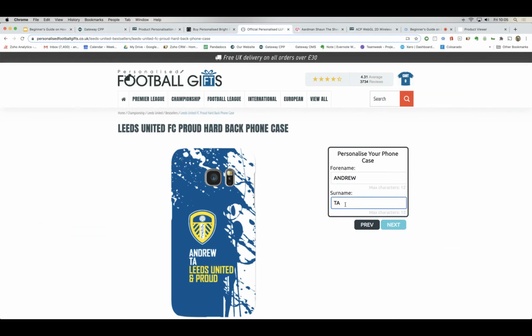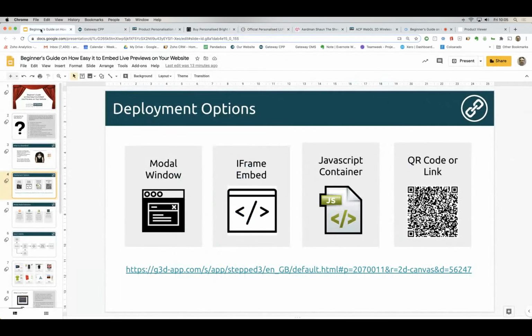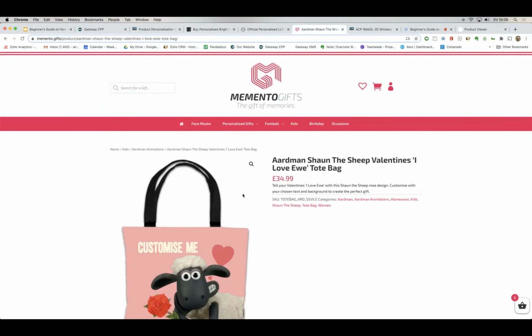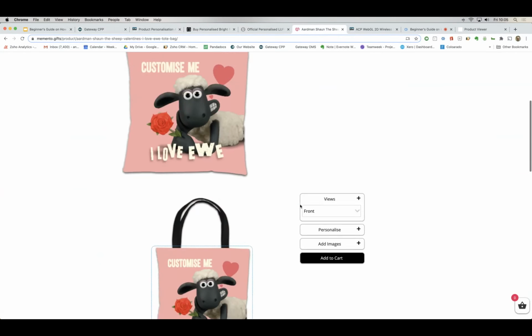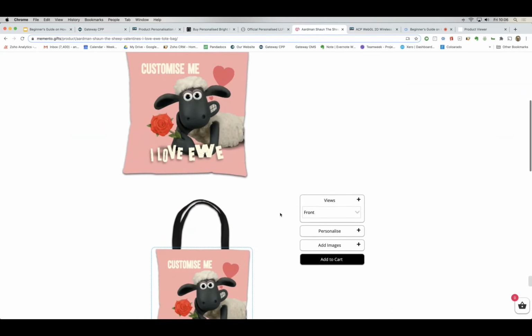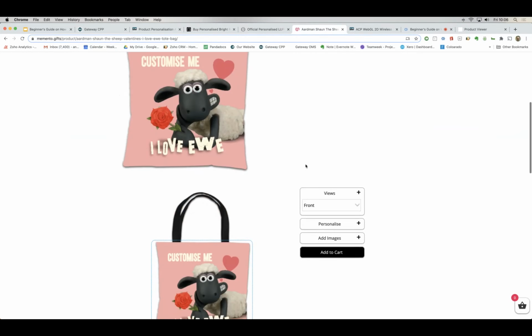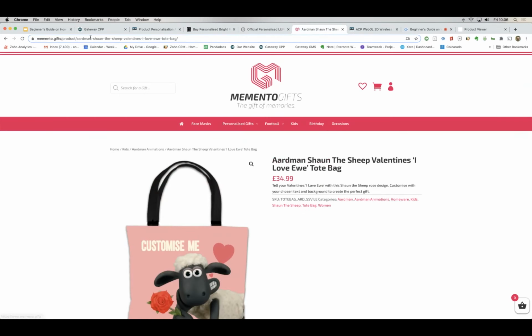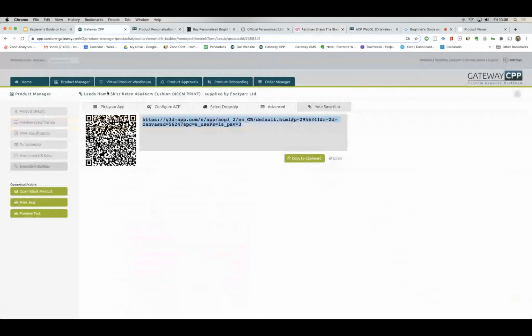In terms of that, you can just see how the smart link is working. So we call that an iframe. And then the third option we have on here is what we call a JavaScript container. It's similar to an iframe, but in this case, on this particular website, somebody's just embedded it straight on the page, on the product page, and they've used a div or JavaScript. We won't get too technical, but they've embedded it on the same page. So you can really be flexible once you've created your smart link on where and how you use it.